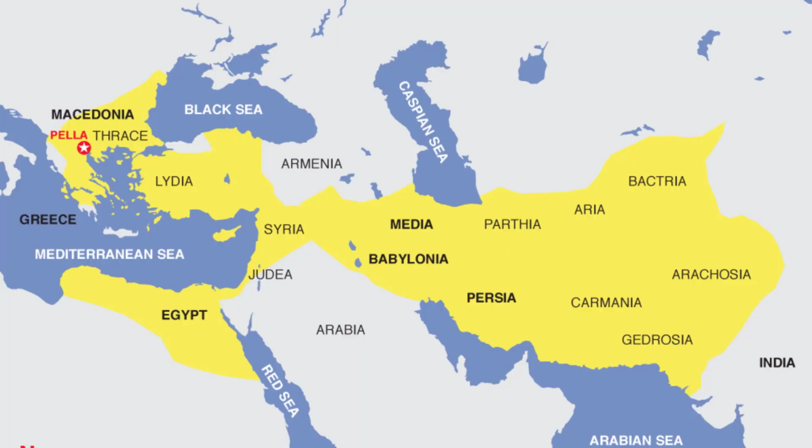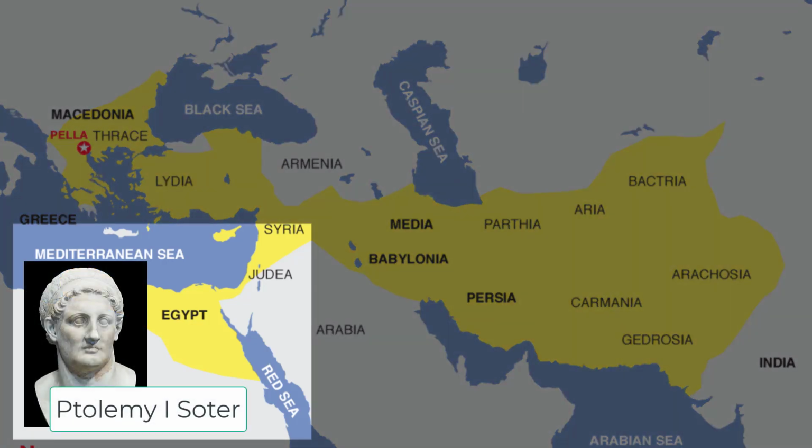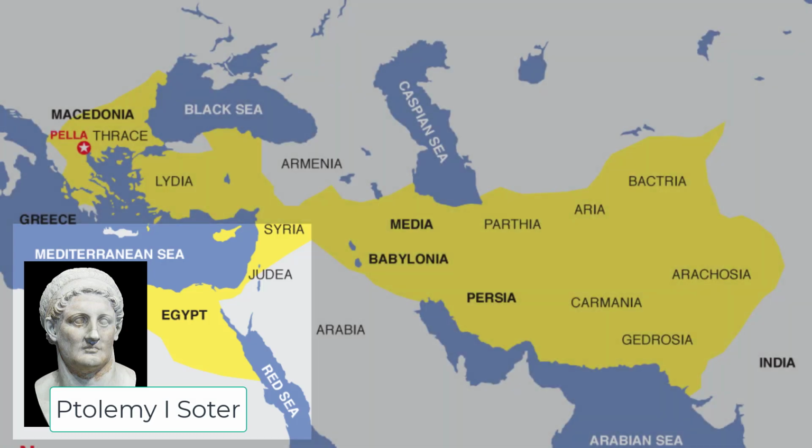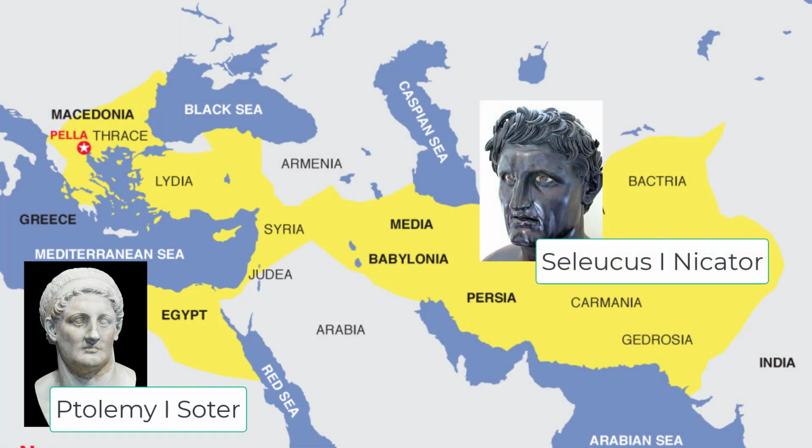And his empire, the Greek Empire, was split between his four main generals, right? You had Lysimachus, Cassander, Ptolemy, and Seleucus. And I talk about those in my Daniel chapter 2 video, if you need to go back and have a refresh. But those four generals took over the four parts of the empire. So this is what Alexander the Great's territory looked like. And so Ptolemy went and took over Egypt. And Seleucus took over Syria, and a little bit more than that.